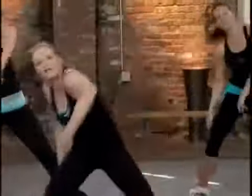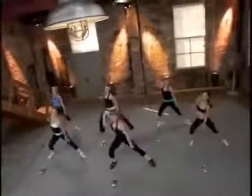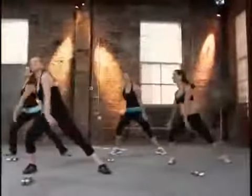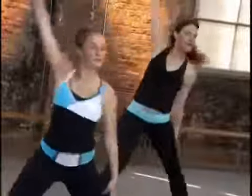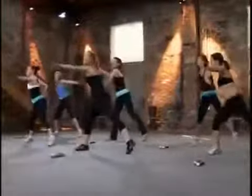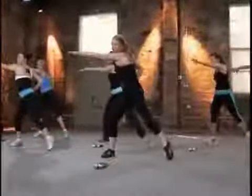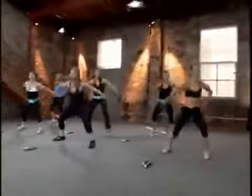Roll. Good. Very fluid movement — should feel so good in your entire body. Right here. You deserve this. Take advantage of your time. Make sure that you do something for yourself every day. Here's four more and three, two. I want you to send those arms up nice and long. Big circles. Full range of motion. Oh, that feels so amazing. Here's four more, three. We're going to go right into a step tap side to side. Send your left and your right arm across. Working that whole spine right here.